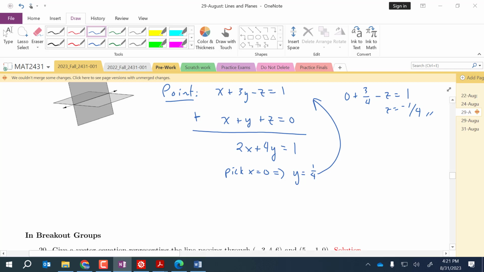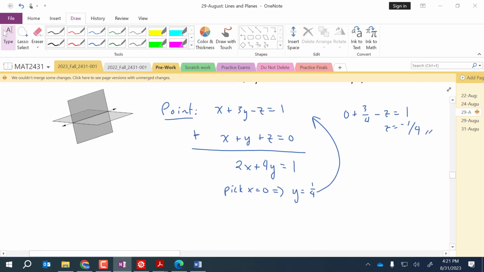So folks, sometimes people say, how did you do this? And I had to pause and think about it for just a second. I went ahead and eliminated one variable here to get me down to an equation with just two variables. Now I can pick one coordinate and then find out what the other coordinate would have to be. Now I've got two coordinates that have to be on both planes, and then we can find the corresponding z coordinate.